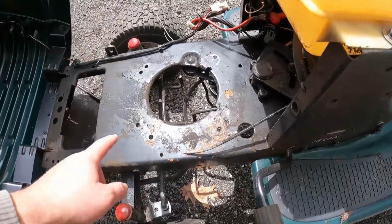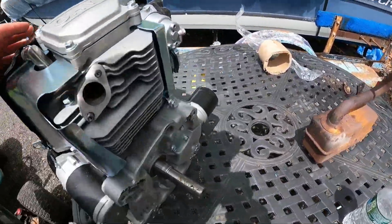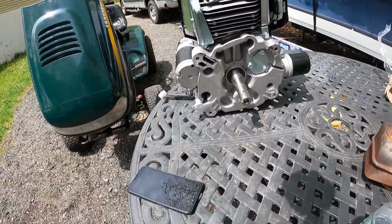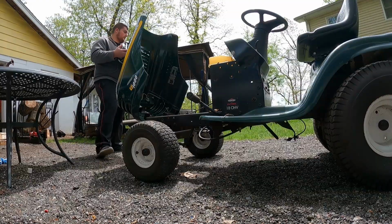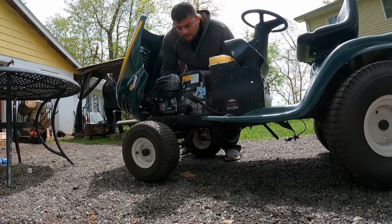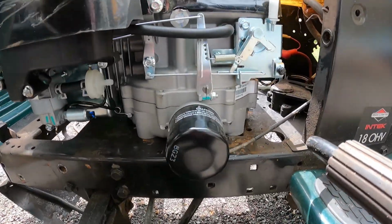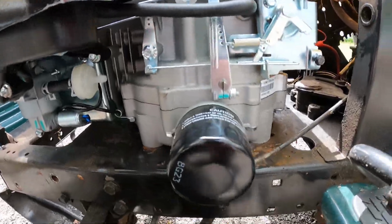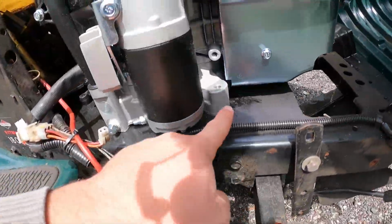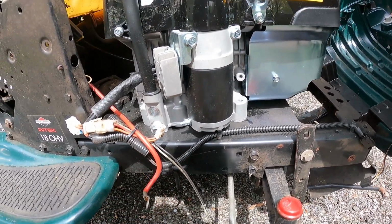Now the smart thing would have been to measure all the hole distances to one another, but I just saw a $200 motor and said yes, buy. But we're gonna fit this guy over there and see how those holes are. I'm pretty sure they're gonna line up. So right off the bat, it looks like some of the holes, if not all of them, especially on that side, they look usable. And there are certainly covering holes. I'll probably put this on the lift to try to look underneath it to see what's going on.